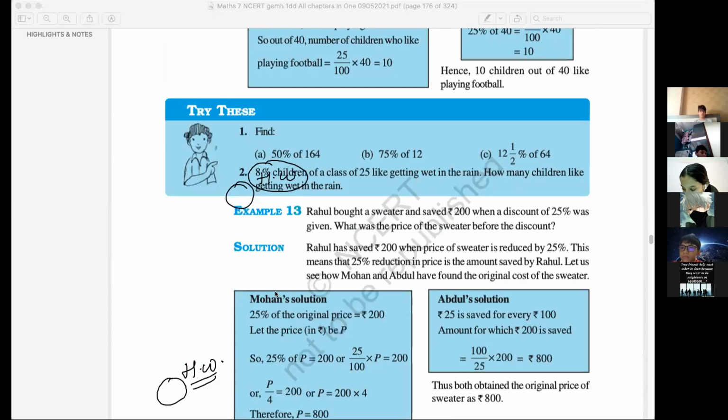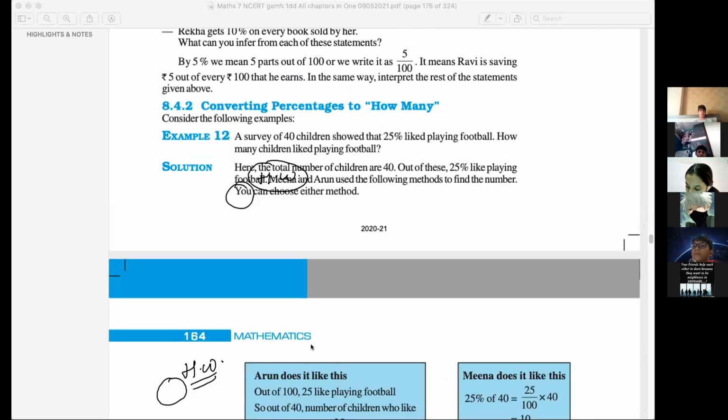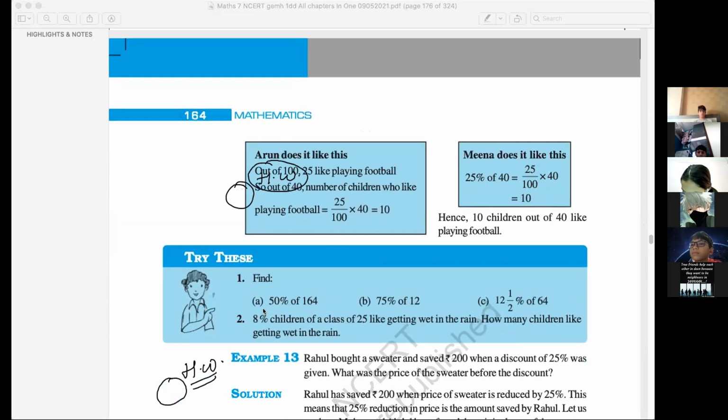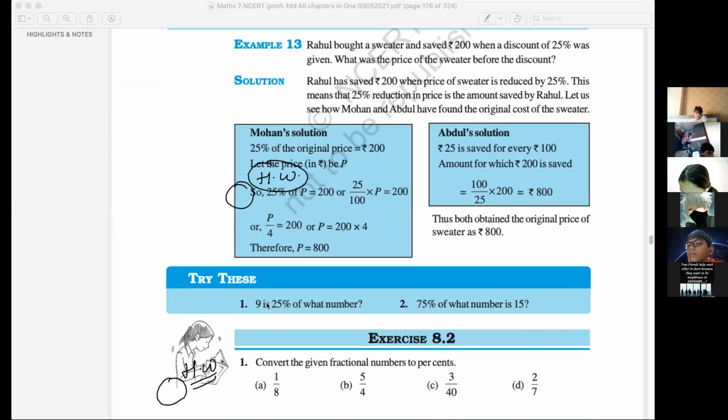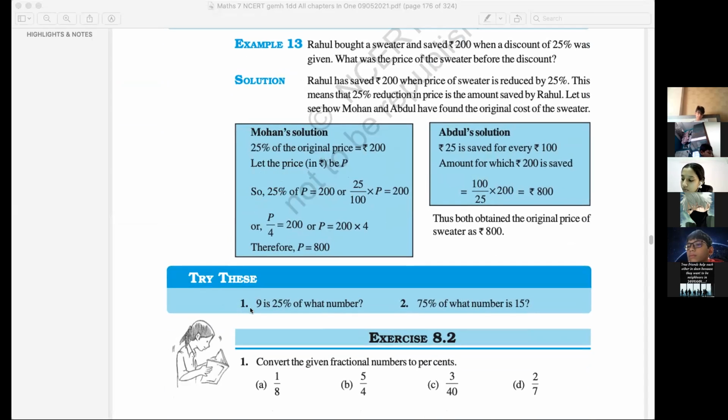We did this, no? Abhi kiya na ye wala? Haan. Okay. Now this type of question is asked a lot, and many children do mistake in this. 9 is 25% of what number? Last time also I was teaching you, but that time I was teaching you using algebra, and I told you, remember x karke karna hai. So 9 is answer. So 25% of x is equal to 9. 25 upon 100 into x is equal to 9.